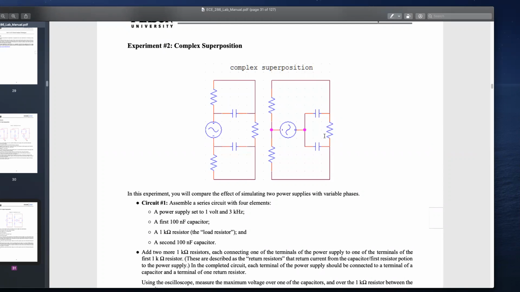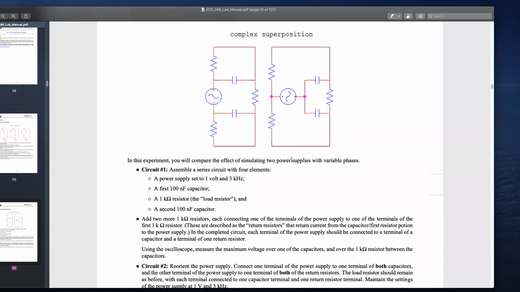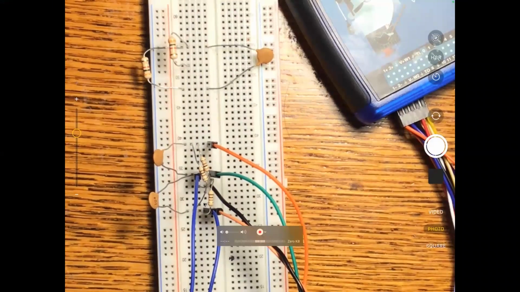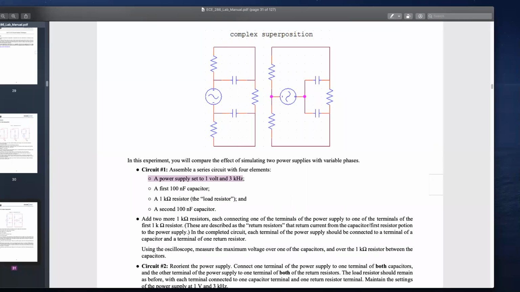That's one of the measurements you need. And then any of the capacitors, that's the other measurement you need. You just want to measure the maximum voltage across them, and you want to measure both of these circuits. I'm only doing the one on the right, but you can easily do the one on the left yourself. You're going to input 1 volt with 3K as a frequency. For my demo, all these resistors that I used are 100 ohms, so you will get different results. Now let's go to Scopy.